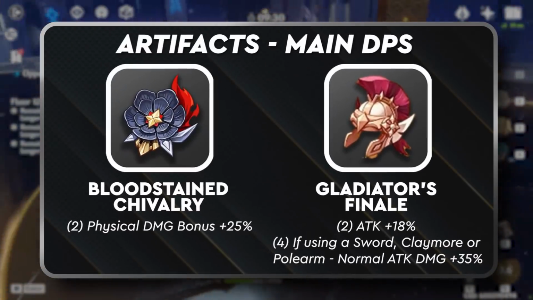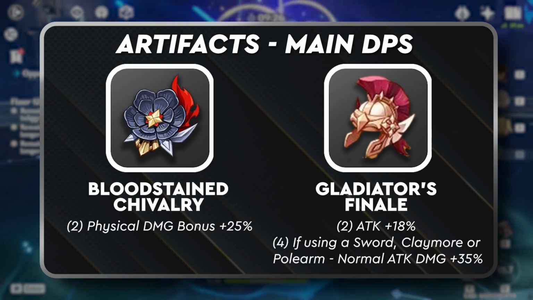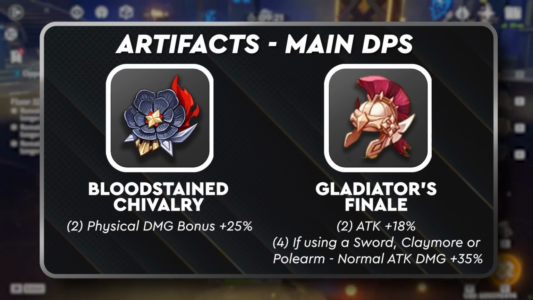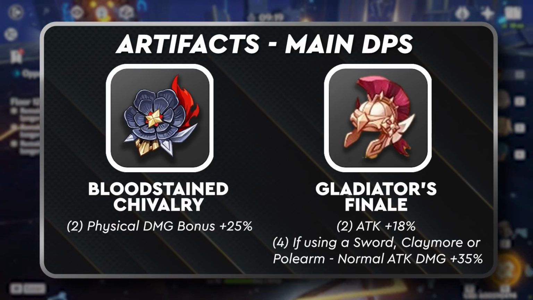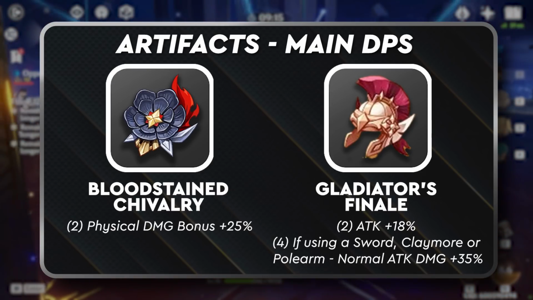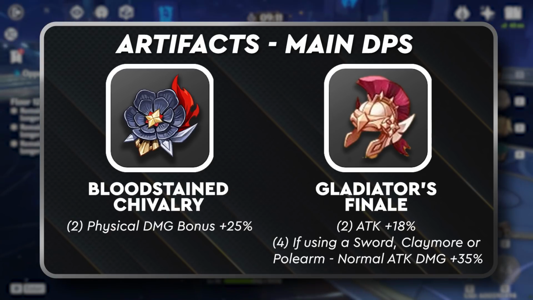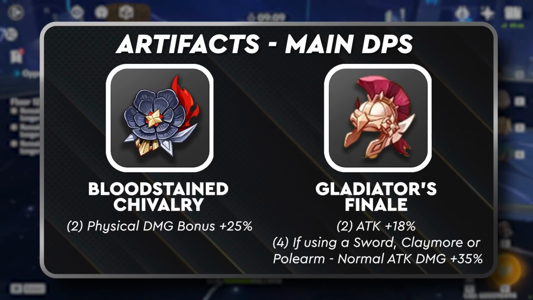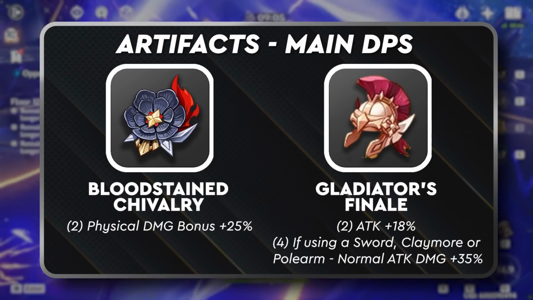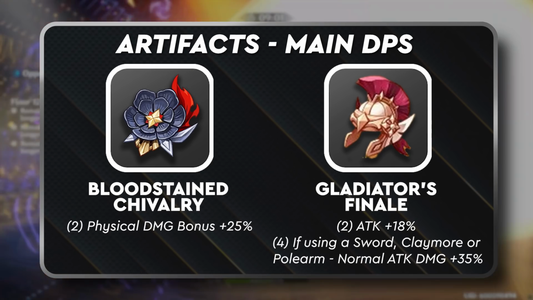For starters, Zhongli's best set as a physical carry will be a 2-piece set of Bloodstained Chivalry and a 2-piece set of Gladiator's Finale. Now, on a hero like Razor, you'll often hear me say that it's actually 4-piece Gladiator's Finale that is a better option for a physical carry. However, because of Zhongli's best weapon in this role, that changes things a bit because of something Razor doesn't have access to, which we will get into once we take a look at weapons. That said, 4-piece Gladiator's Finale will work exceptionally well if you don't have this particular weapon, though it is quite a bit harder to farm.